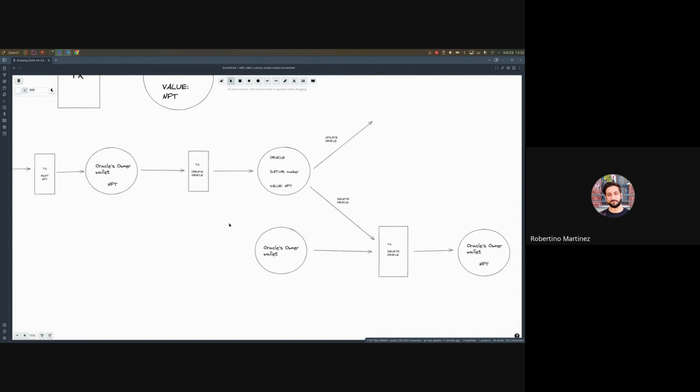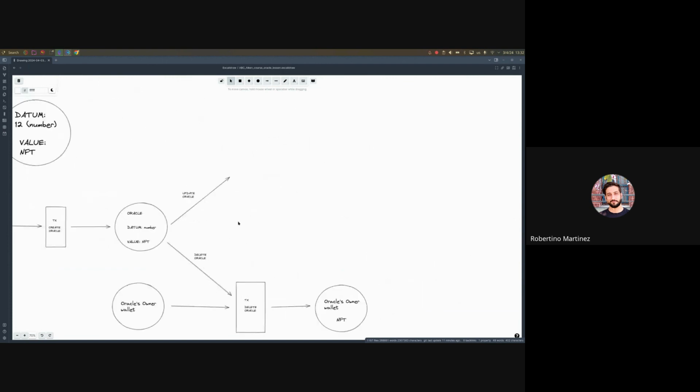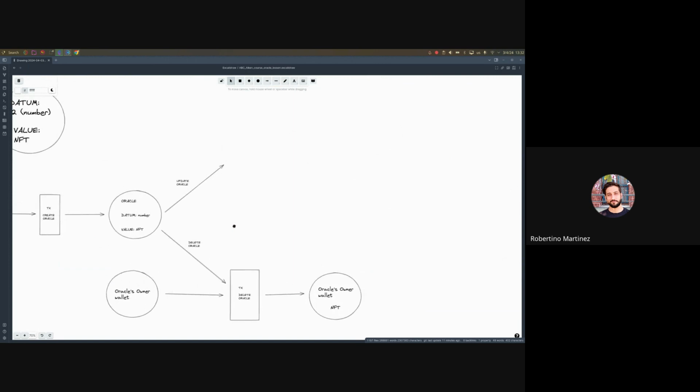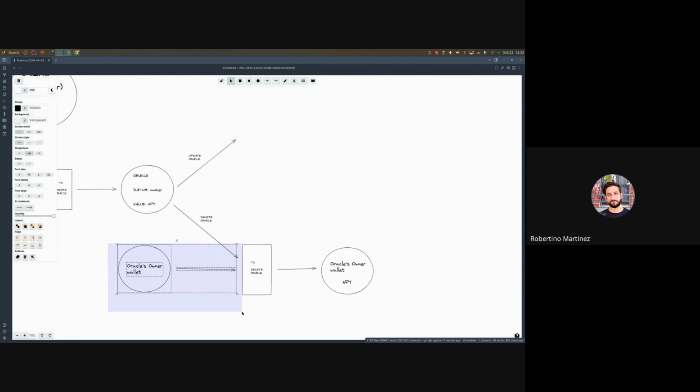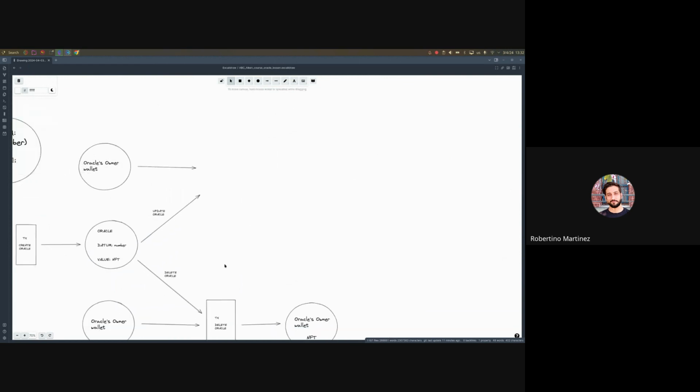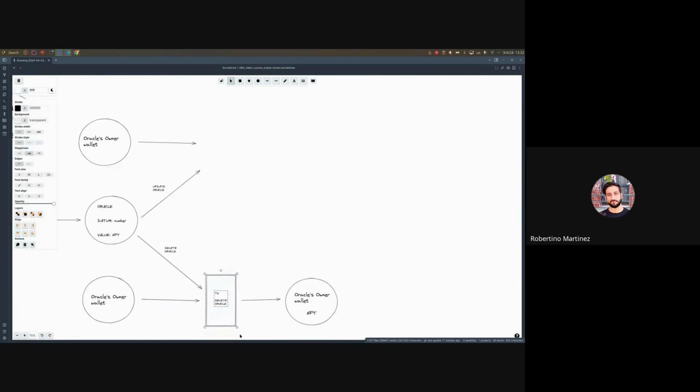The other path is to update it, which is the useful thing. We want to keep the value updated. So to be able to update the oracle, again, the owner needs to sign the transaction, of course, because not everyone can modify the oracle. And let's see, let's copy this.